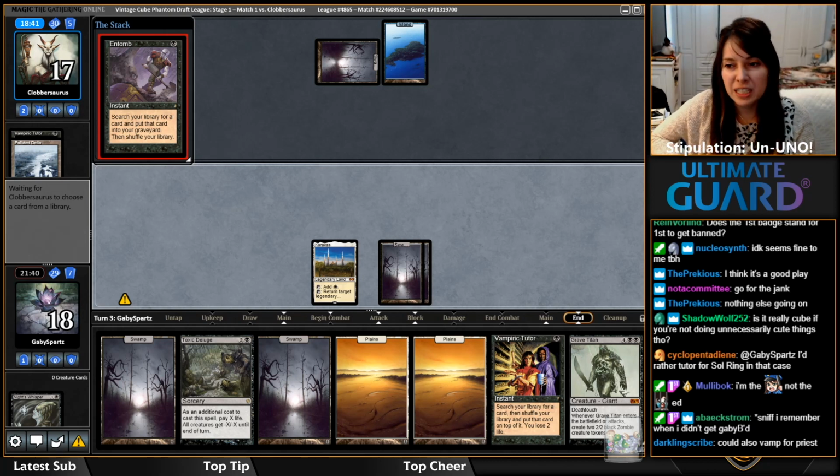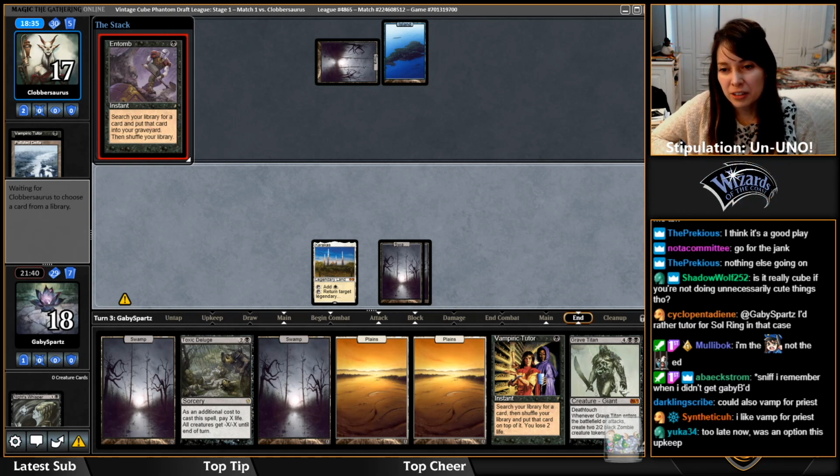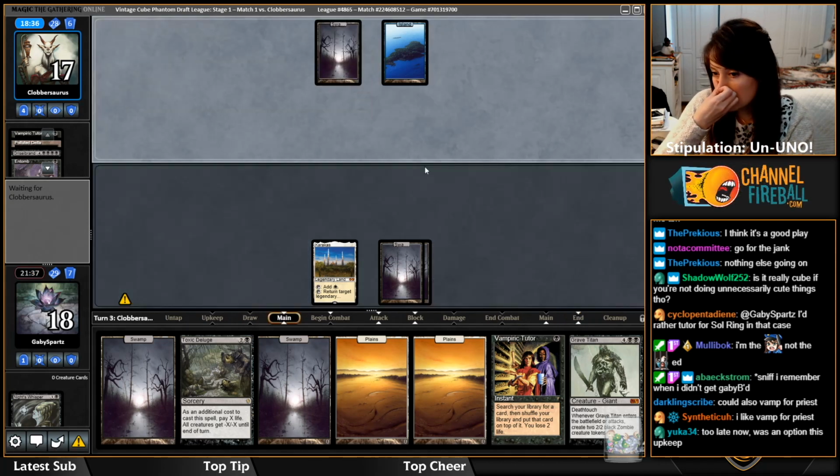Ooh, vamp for Priest sounds really spicy. Yeah, I like it. I mean, I can't do it right now. They're entombing, choosing what to entomb. There's the Grizzly Beezy. Well, why would they get Grizzly Beezy? I have Karakas.